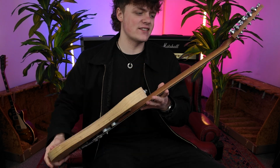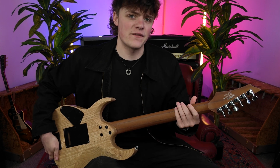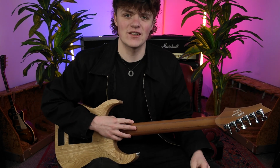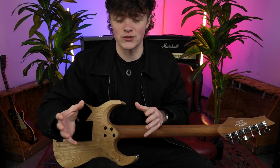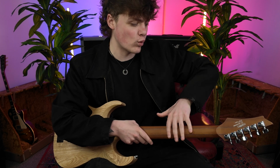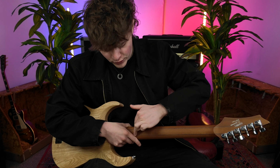Then moving on to the neck, it's a roasted maple neck with walnut and it's 5 pieces. Our neck is a 5-ply neck. We have 3 pieces of roasted maple, so that's really good for strength. What they do is put it into a temperature-controlled environment where it's really hot. It brings out all the moisture in the wood, meaning that the wood is more stable and it also has this nice caramel look. And then we have 2 pieces of walnut running through just for extra strength. So this is a very solid neck.